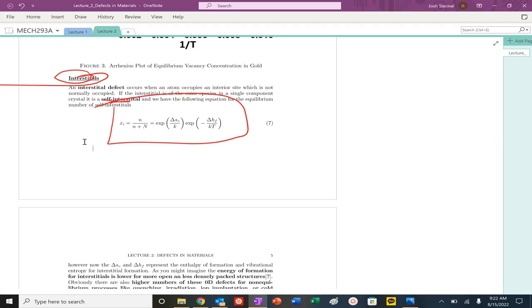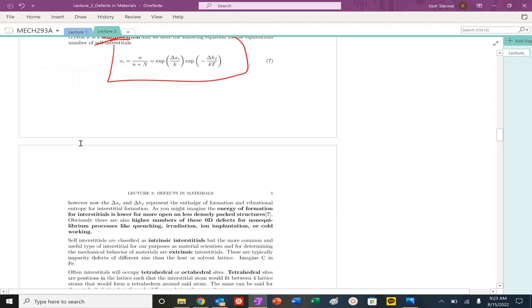And it's this way for most 0D defects, at least. Well, actually, I should put a caveat there. This relationship holds for defects that are intrinsic defects. Extrinsic defects, you're actually putting in the energy, you're controlling the amount or the concentration of defects that occur.